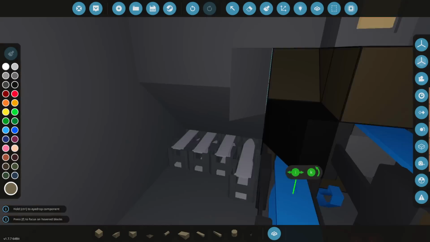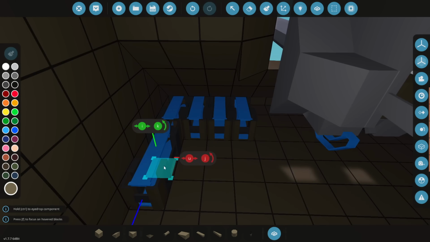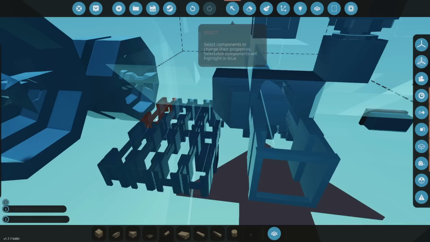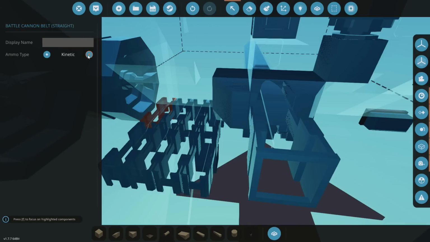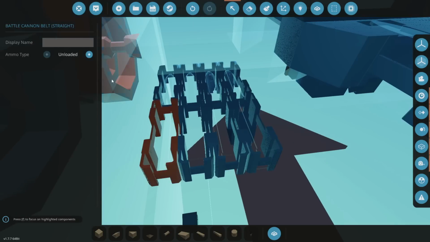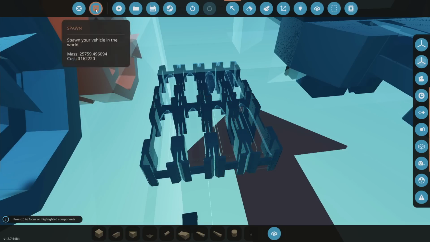1, 2, 3, 4. 4 rounds there. 1, 2, 3, 4 rounds there. And that seems like enough. That's 8 rounds. That's not really that many rounds, but sure. I don't think we're going to be firing this off too much. Maybe we will. Maybe we won't. Who knows? Anyway, let's continue sideways and continue getting the high explosive rounds into this boy. There we go. Okay, let's see if it works.